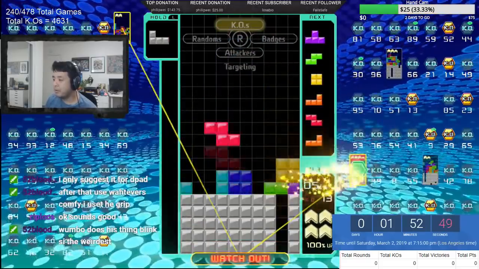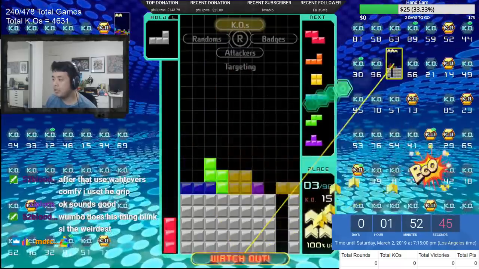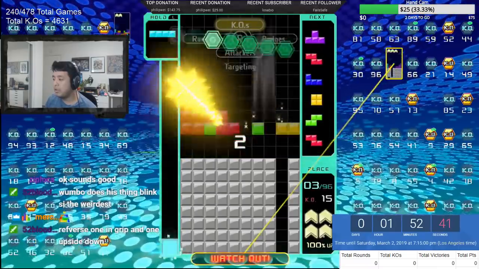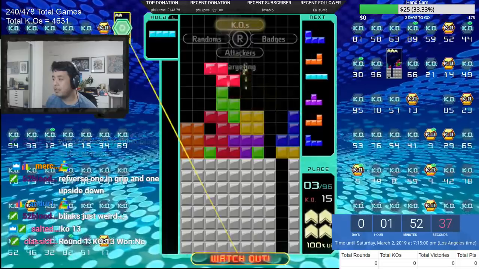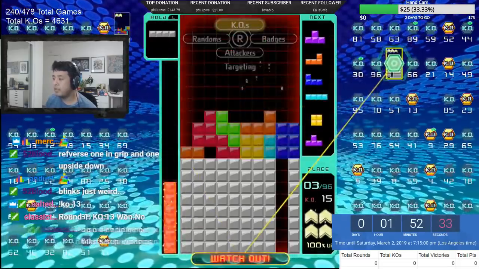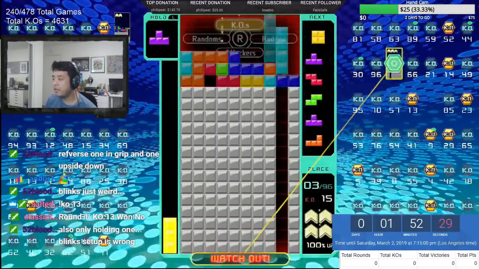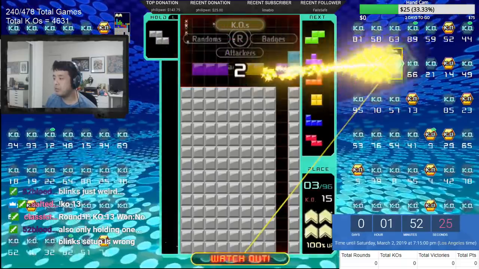Now, what I also recommend, and this is what's really tricky, is you do a little bit of problem solving, and single line clears actually are really useful here. So if you're ever in a place where you're about to die, you always have to ask yourself, can I drop a piece that can clear at least one line? Because unlike other Tetris battle games, as long as you're clearing a line with your piece, then the garbage that's being sent to you gets delayed.